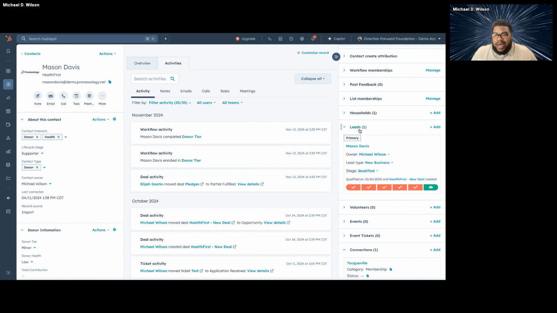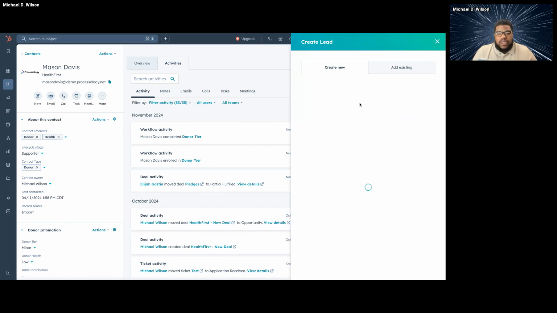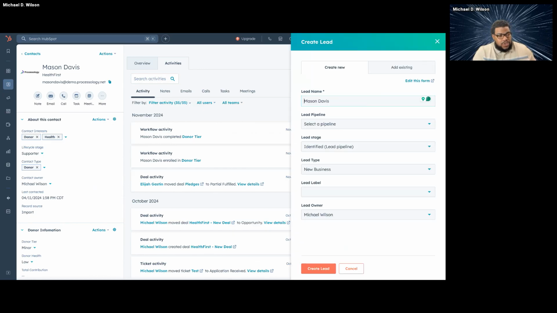That is where the lead object is going to come into play. This object literally just tracks the opportunity for business. It's not yet an opportunity, it's the potential for opportunity. Let's say that. So whenever you get a lead, I have my subscriber, I had an unqualified lead, now I'm moving on to a qualified lead. So I'm going to create this lead here.